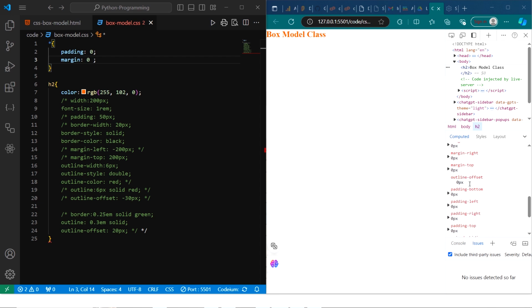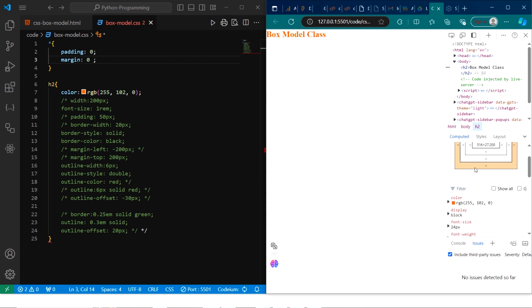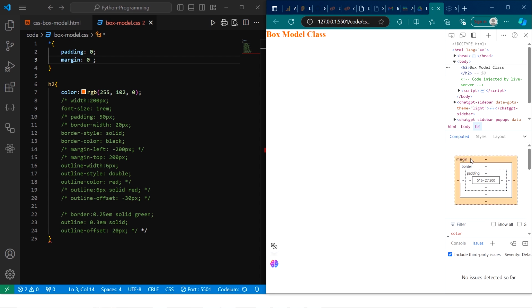So margin left, margin bottom, everything is 0. And so right now our element has access to the top left corner of the page. It is rendering basically at the top there. The only thing that has been set is the width of our item.